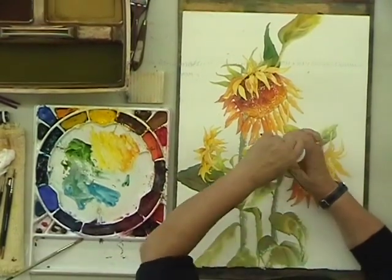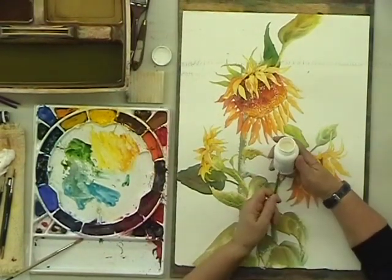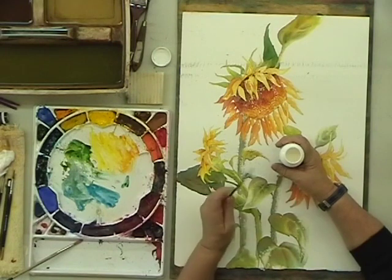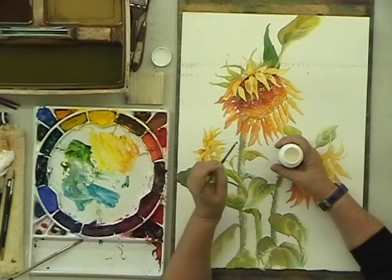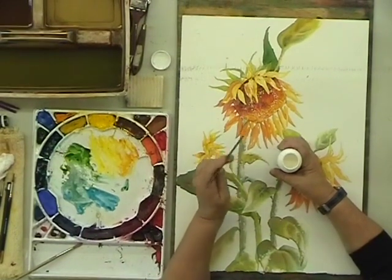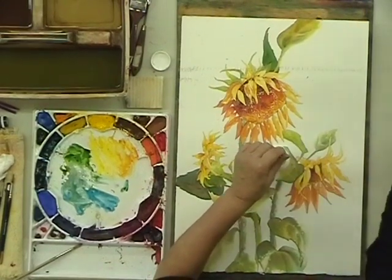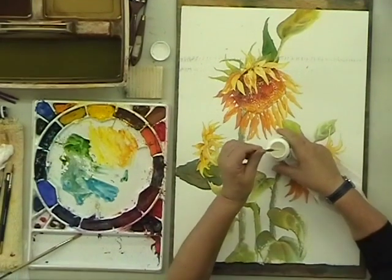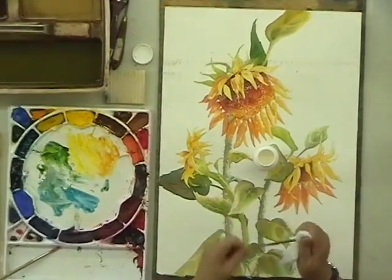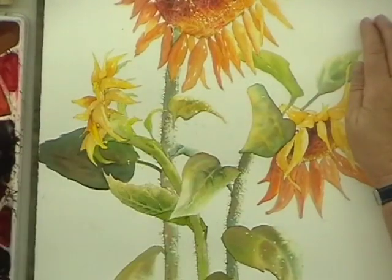And when you're working with masking, one thing you never want to do is shake it. Even if it says shake vigorously on the directions, never shake it, because what that does is it aerates this mixture, and then when you put it on, you get these little bubbles that break, and then those become little pieces of color later. So what I do is I gently stir the masking. You'll notice I'm using a crochet hook, and this is my latest trick. The crochet hook is great for stirring because it just involves wiping it off and there's no damage to it. The other thing is the crochet hook is a great way to add the masking.